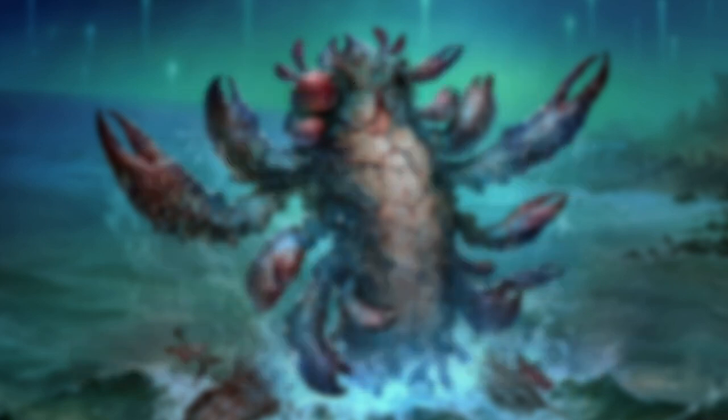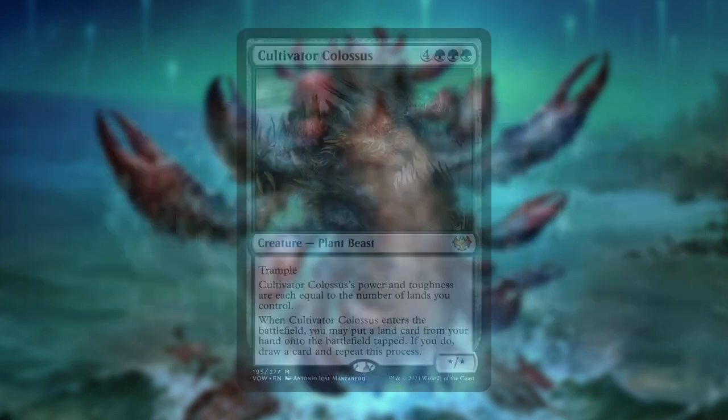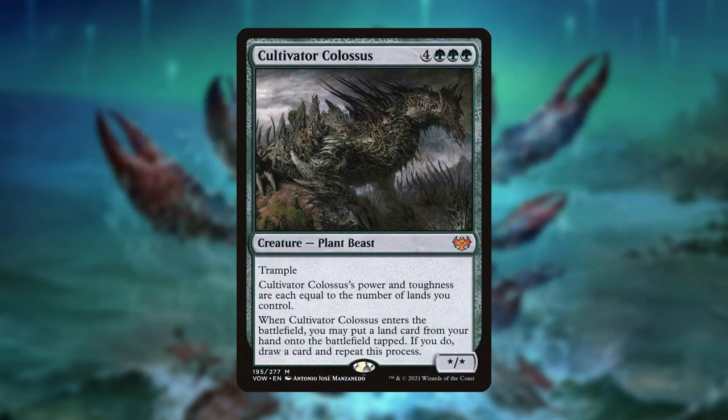And this is only with these 4 cards on the battlefield. If you had something like Obnixilis or Skewsworm also down, it would assuredly be a game over for your opponents. Out of all the cards in Crimson Vow, Cultivator Colossus is definitely my favorite.